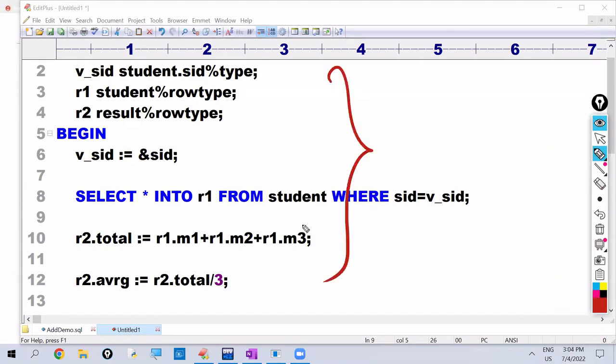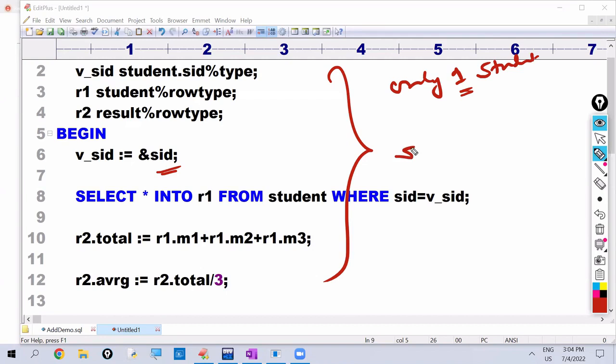So by running this program at a time, how many students' results are we finding? Only 1 student.